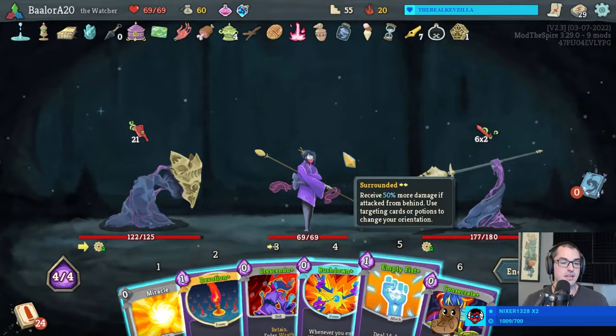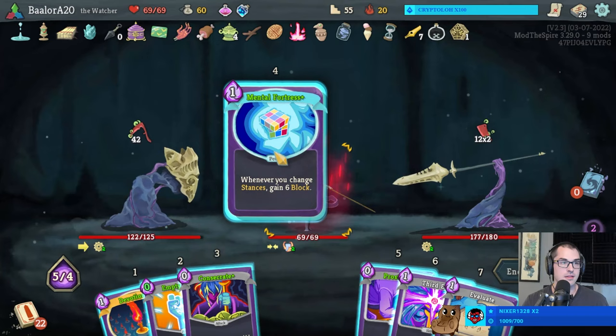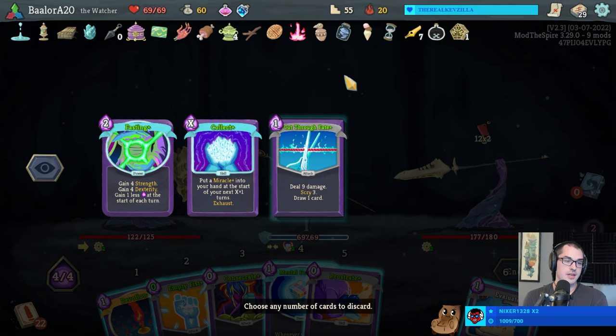I've got Empty Fist, so there's no harm in playing Crescendo here. Okay. Nothing else in my hand will exhaust or anything. Let's see what's on top of the deck. Swift Potion could make a big difference here. Casting Cut Through Fate. Collect.